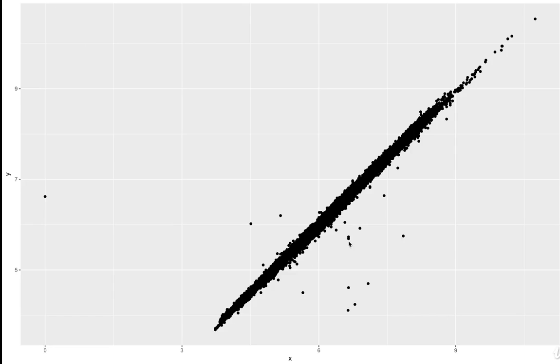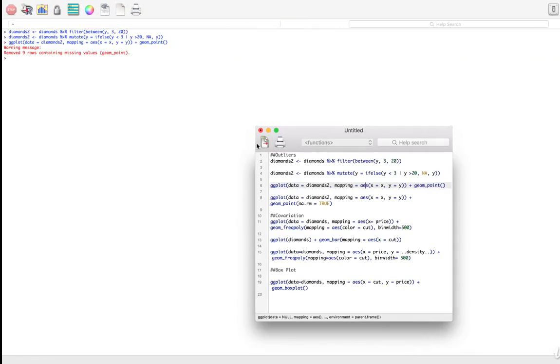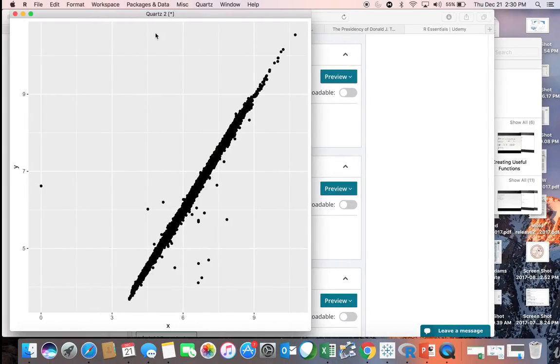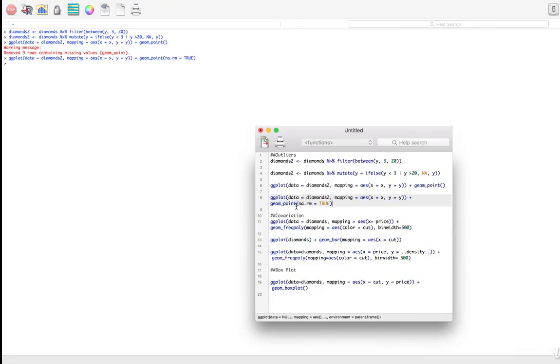So here's your plot. You don't see any issues with it. Looks good. However, there are 9 missing rows, and you can see that right here. So it'll tell you that you have 9 missing rows. You can suppress that by using geom_point with na.rm equals TRUE. If you run that, you'll have your scatter plot and you won't get an error. So we can go back and take a look at the scatter plot. Looks the same. So that's one way to filter out and deal with outliers.